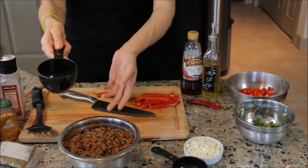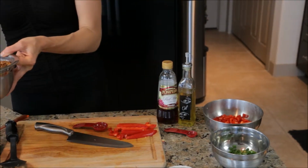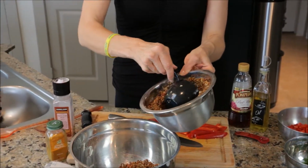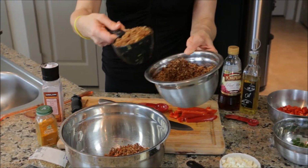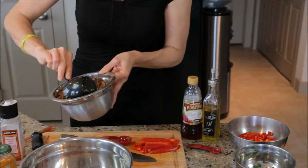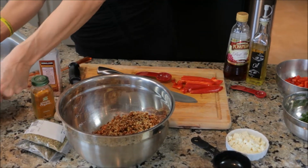Really easy. So I've pre-cooked the quinoa, save a little time, but I'm gonna go ahead and put, actually I'm gonna move my bowl right here. Okay, so I'm gonna put 2 cups of quinoa, and please don't feel like you have to be super accurate. Honestly, give or take some on this recipe, it's still gonna be amazing. So I got 2, and you know what? I'm gonna go more than that. I'm gonna put 3 cups of quinoa and make a little bigger batch, okay? You can't really do this wrong.